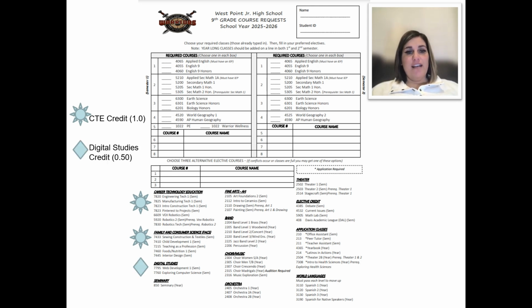The next area, this is one I'd really love for you guys to pick from and get your digital studies credit done. Most kids have to take this. So every student needs to take this class at some point during high school. Getting it done in 9th grade is really beneficial for your schedule later when you get to the high school. So if you could pick web development or exploring computer science, your life is going to be a lot easier when you get to the high school and not have to take that. So let's get that one done and over with is something I definitely highly recommend.